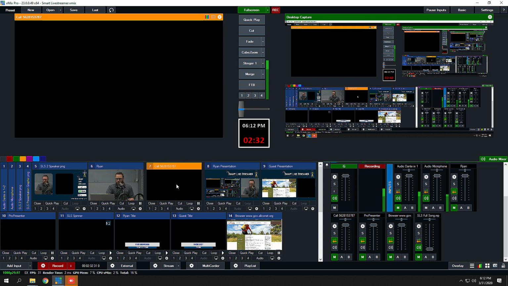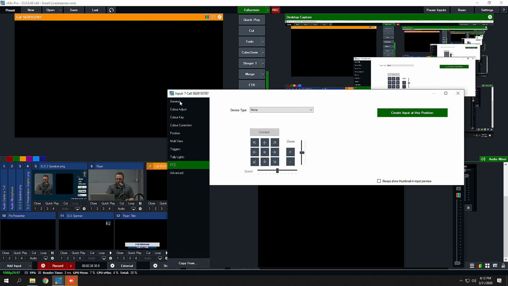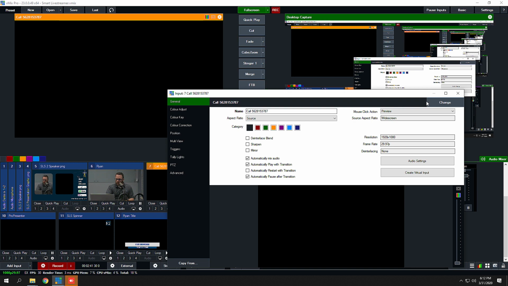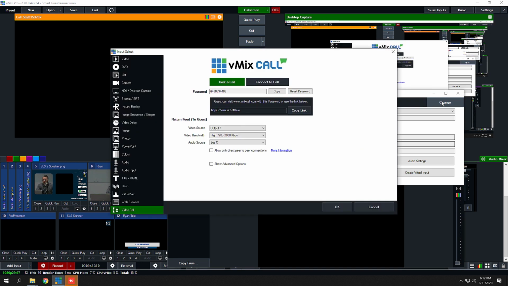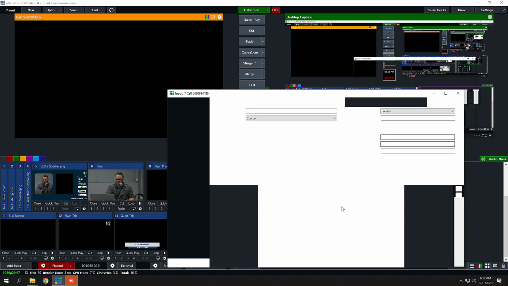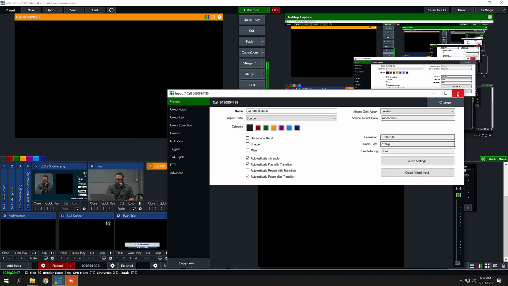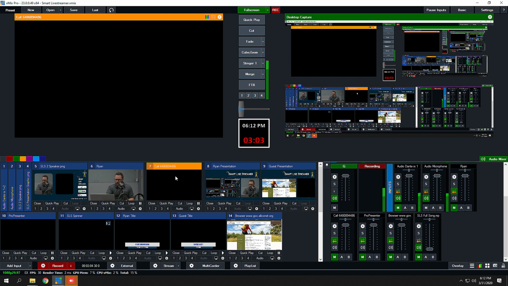But what do I do if I want to make this input right here a peer-to-peer network? Well, I can click the cog and I can go to general. And then over here, I can click change. Now, this allows me to go ahead and check this box. This is what's new right here, this little checkbox that I've checked on and off. And so now I'm going to select that it's a peer-to-peer network. I'll go ahead and I'll click OK. It will reload, but everything stays the same.